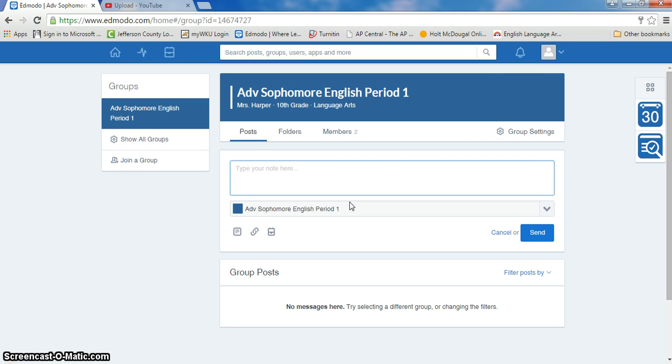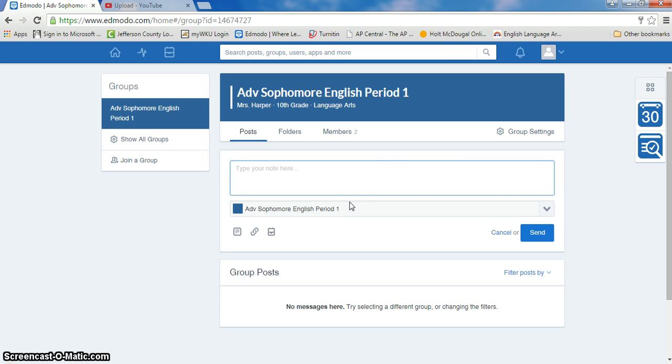That being said, I don't want the wall to be populated with things that aren't applicable to our class. So this isn't Facebook, this isn't Twitter. I don't need to see pictures of what you did today or memes and things like that. If it's applicable to what we're doing, certainly feel free to post it. But if I see some of you using it inappropriately, I will be talking to you about that. So again, post any messages to the class that you feel are appropriate for what we are learning and what is the topic at hand.